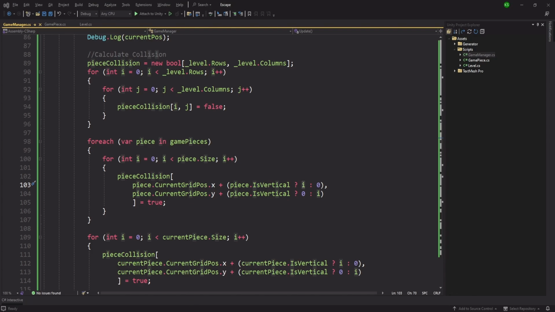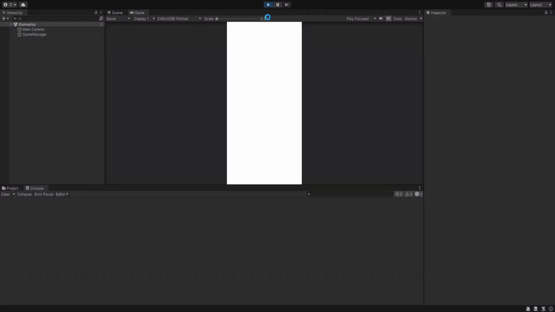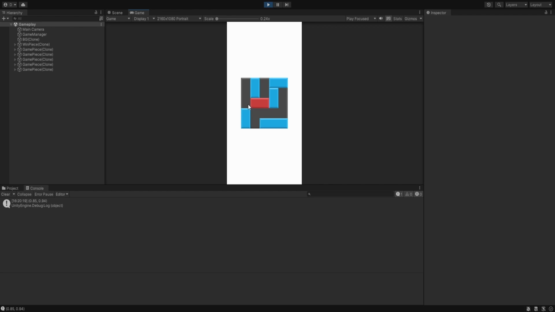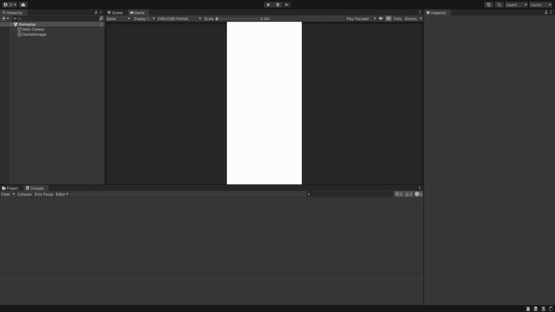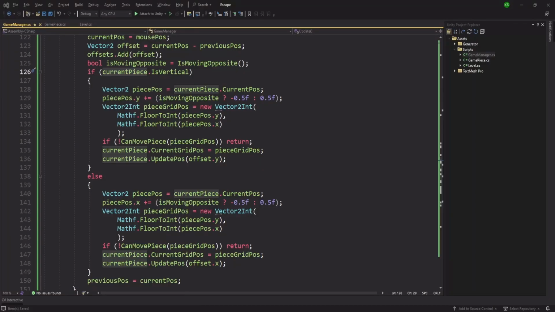Hmm. So let's see if we can even move one of the pieces. No, we cannot move any of the pieces. If input dot get mouse button down of 0, let's not debug log the current position. We'll also not check. So offsets dot add offset if it is moving in the opposite direction. Let's check for a particular piece. So let's check for a horizontal piece.